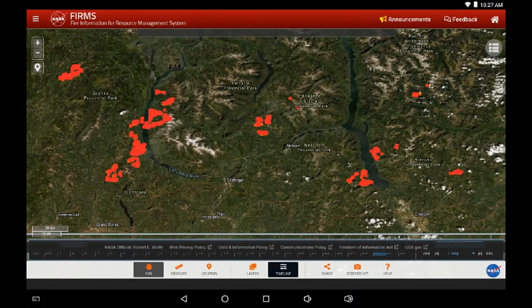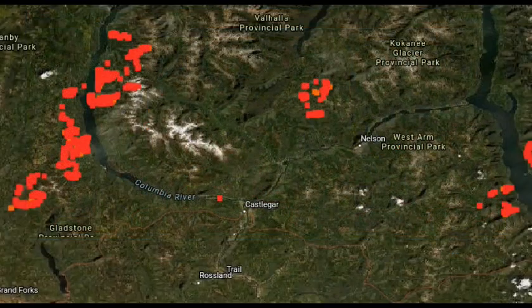We've now moved to the southern interior of the province. We're looking at Arrow Lakes over on the left-hand side of the screen. Kootenay Lake is on the right-hand side of the screen, and Castlegar is just left of center. This was yesterday's heat detections, and now today. A lot of aging in place, more concentration. Some slight southwestward movement on the fires north of Christina Lake and on the western side of Lower Arrow Lake. And a new hotspot popped up just to the west of Castlegar.